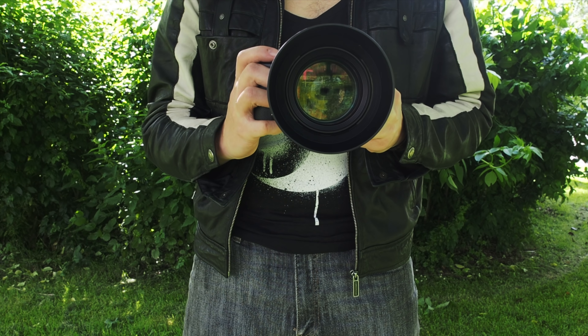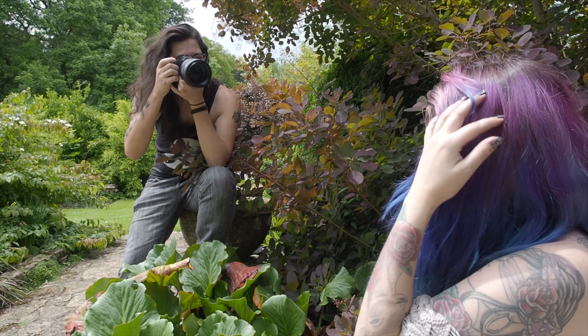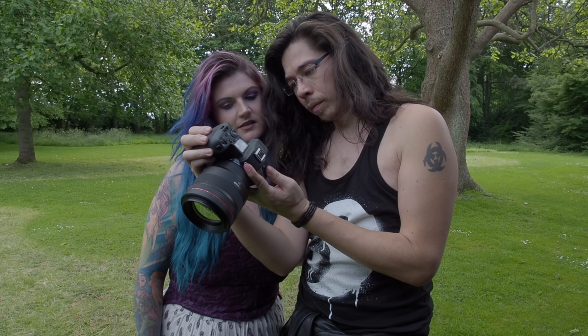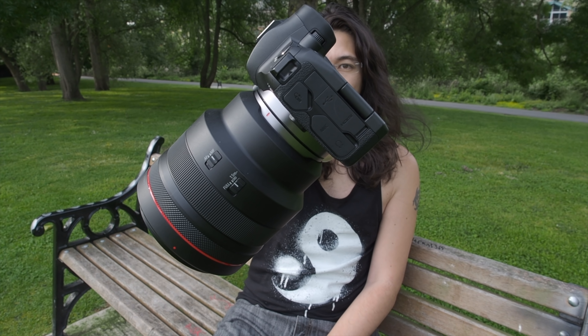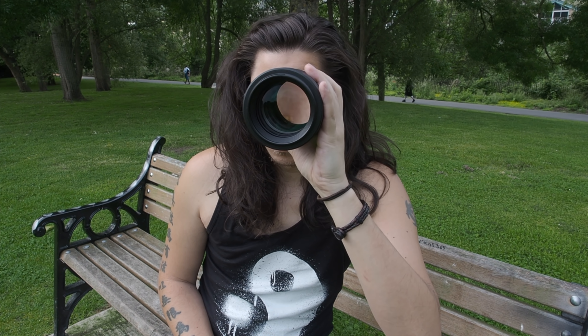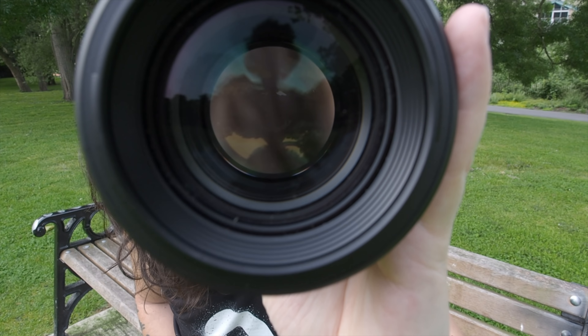The sheer size and scale of the RF 85mm is so at odds with the sleek, svelte frame of the EOS R that there's clearly a bit of a culture clash going on. It's obvious that this lens, along with the RF 50mm f1.2, has been designed with a much beefier future version of the EOS R in mind. But if you don't mind a bit of imbalance or a little shoulder strain when shooting for long periods, this is without a doubt the finest portrait lens Canon has ever produced. Is it worth the better part of three grand? If you want the ultimate portrait lens with sniper-like autofocus, remarkable low-light performance, razor-sharp rendering and backgrounds softer and smoother than a shaved peach — the Canon RF 85mm f1.2L is worth every penny.